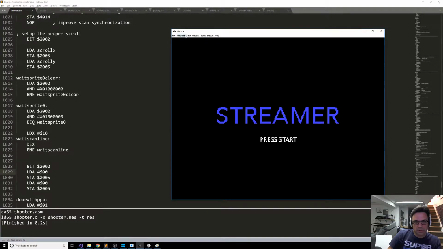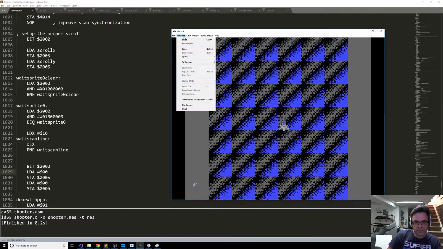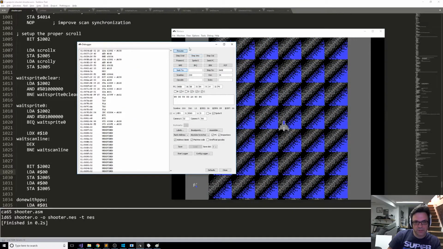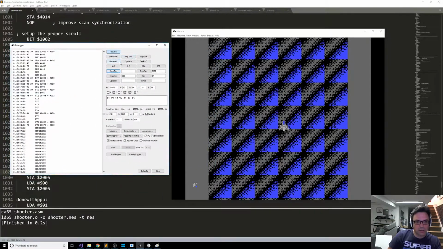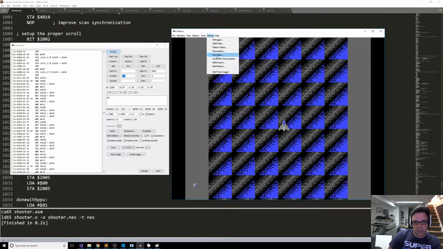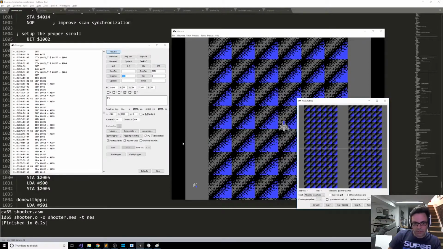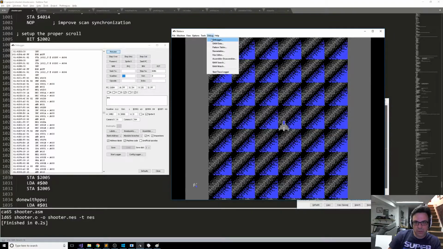So that's that, and then in the debugger, I want to pause and run till I get a sprite 0 hit. So that's where we are, and then I want to do the next scan line. I'm going scan line by scan line, so you can see it's at 213, but nothing has changed. If I go to the name table, Y is exactly the same.